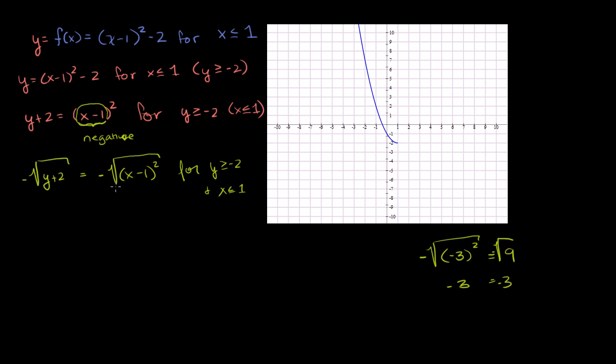And then this expression right here, let me write the left side again. The negative square root of y plus 2 is equal to the negative square root of x minus 1 squared, which is just going to be x minus 1. x minus 1 squared is some positive quantity. The negative root is the negative number that you have to square to get x minus 1 squared. So that just becomes x minus 1. Hopefully that doesn't confuse you too much.